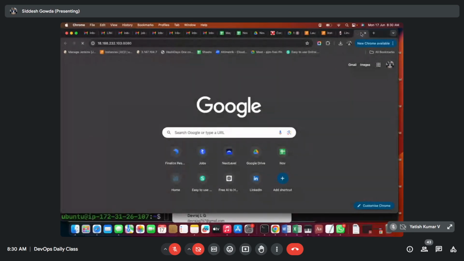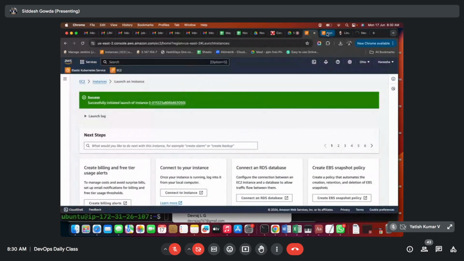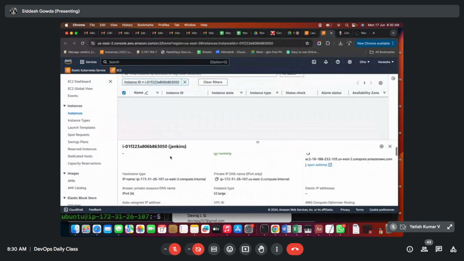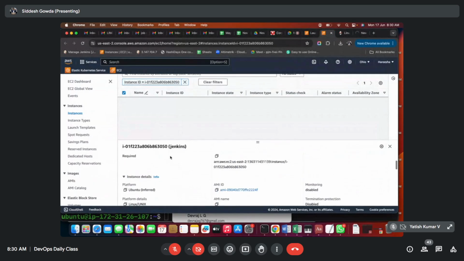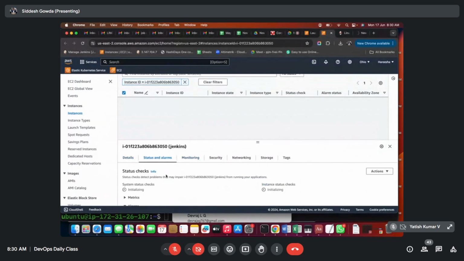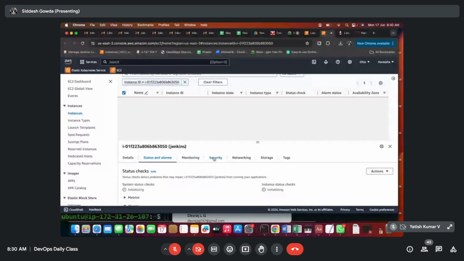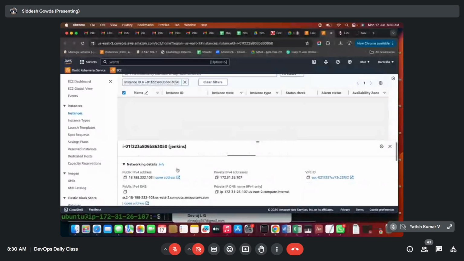Now see, it's not accessing. Still it's loading, because this is the server, right? Here we have not allowed HTTPS. We have not allowed these ports.